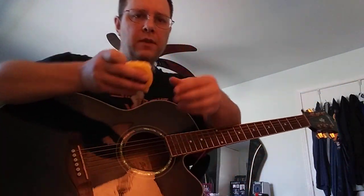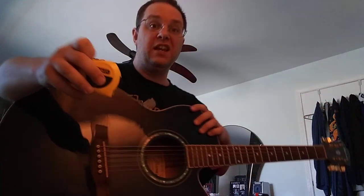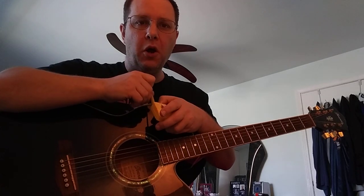So now I got the strings back on. Take your little tape measure and measure the micro-inches there. I was trying to get it down to 1/32nd, which is a little ambitious for an acoustic. I always measure at the 12th fret. I got it down to about 1.5/32nds — that's cool. You don't want to over-file; you can ruin your bridge that way. I can already feel it feels much better to play. It plays great.